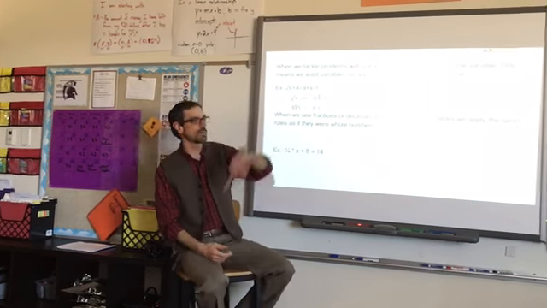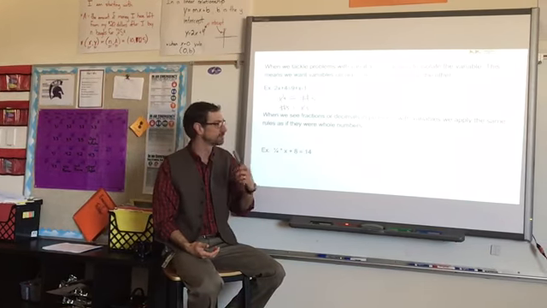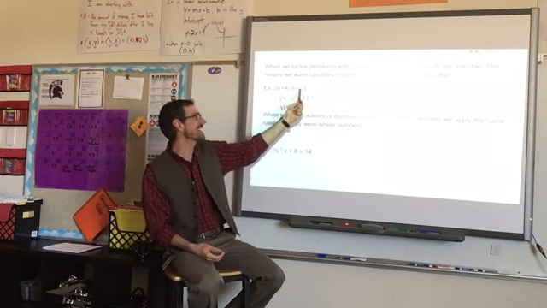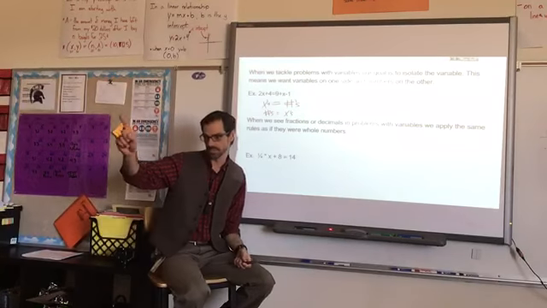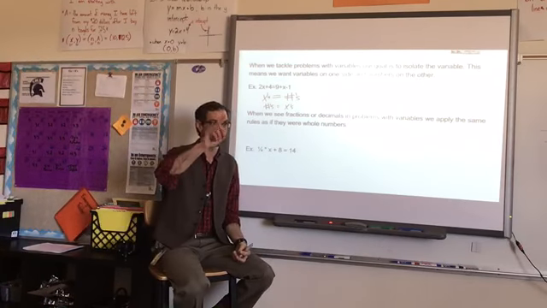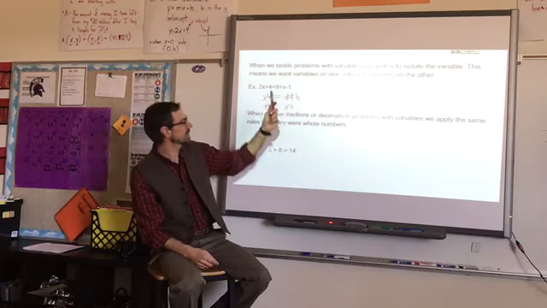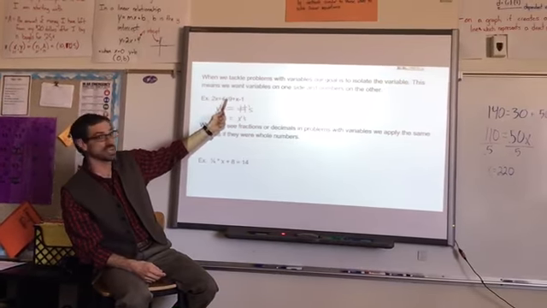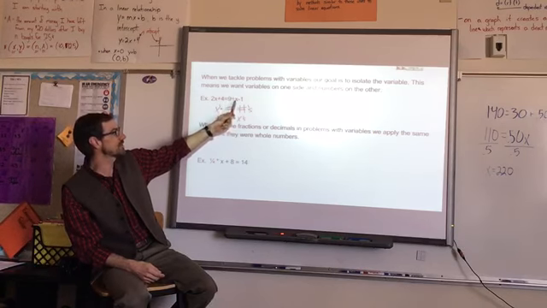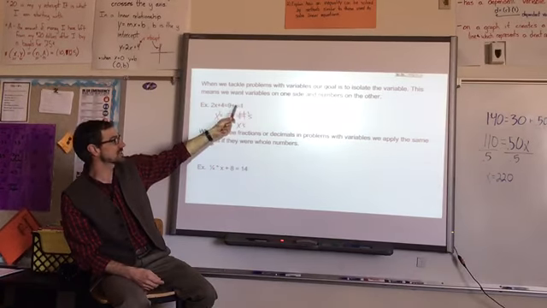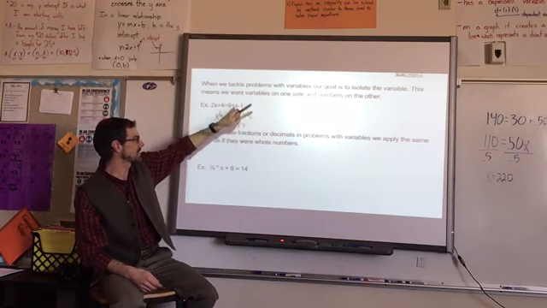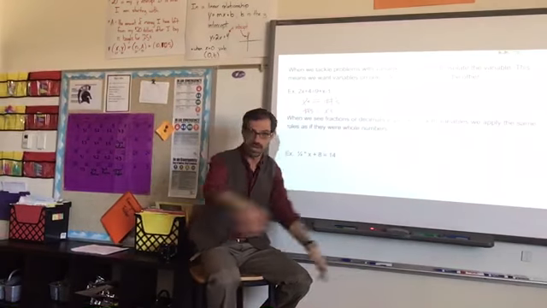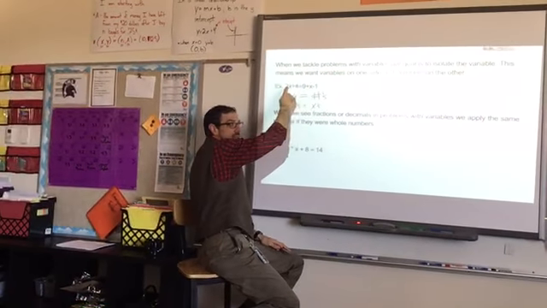So I have this example up here, and I'm going to walk through it with you. We have 2x plus 4 equals 9 plus x minus 1. I know that this x right here is 1x. There's a coefficient of 1 in front of that. I'm going to decide I want all my x's on this side of the equals. So the first thing I'm going to do is subtract this 1x. I'm going to get rid of it. Because I have 1x here, if I subtract 1x, it will disappear, right? But if I subtract 1x from this side, what do I have to do to this side?